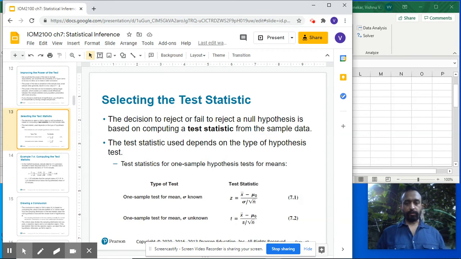Okay, so here are the two formulae. Okay, the main difference between the two formulae is that the Z relies on sigma, which is the standard deviation of the population, whereas the T relies on S, which is the standard deviation of the sample. So in this case, we know the standard deviation of the sample, but we don't know the standard deviation of the population. Okay, so this is going to be most of the tests that you'll conduct once you start working. We won't know the standard deviation of the population in most cases.